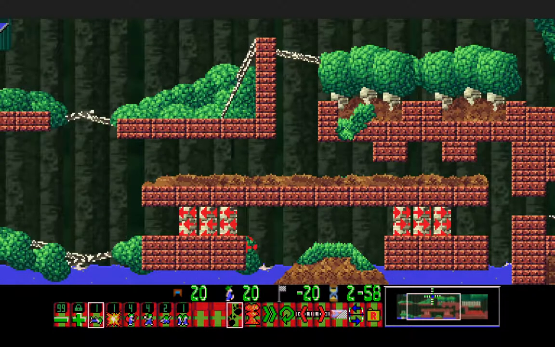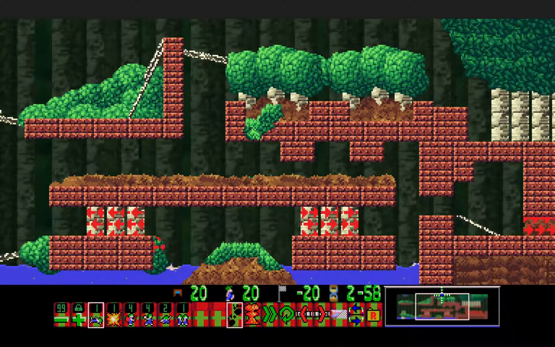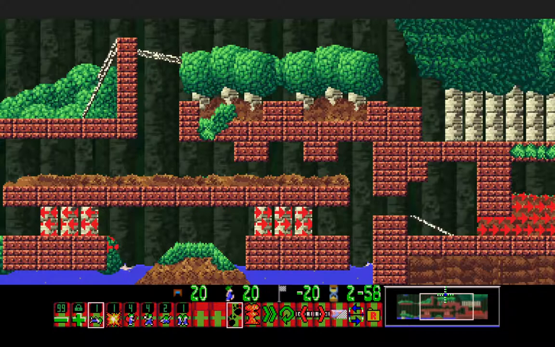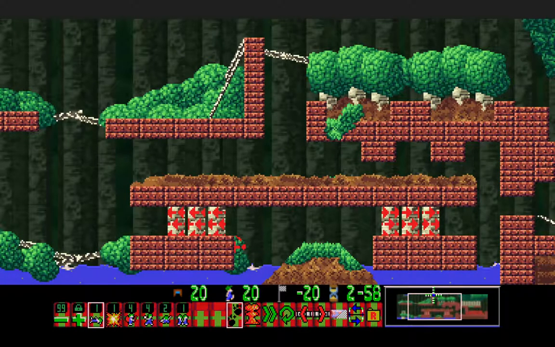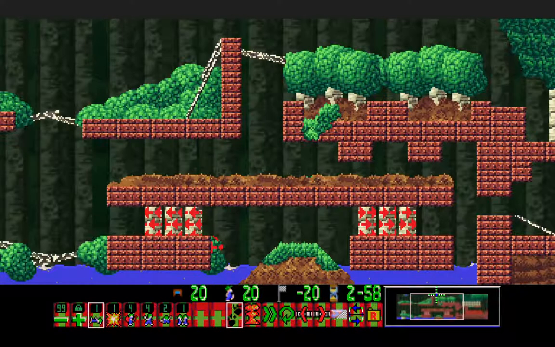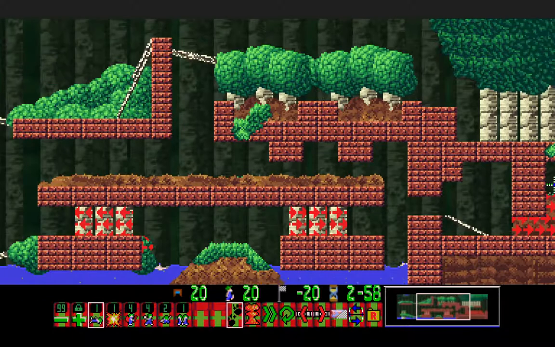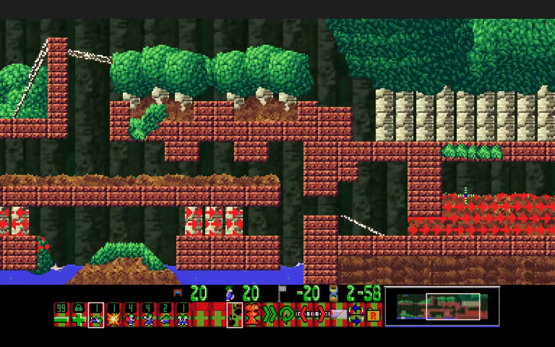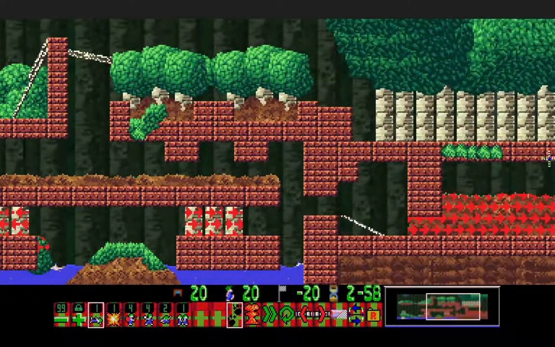We don't have any climbers. That's what I meant to say. We don't have any climbers. Let me see. So it appears that we would have to go through the trap here. Let's see, 1, 2, 3 for the builders. So that leaves us with a builder left.